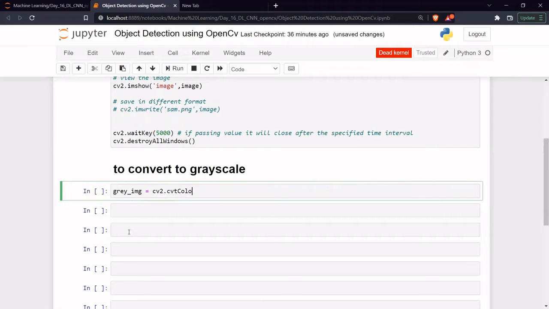But I have seen a lot of projects from different sites where they do this to reduce the processing time. If it is a color image, it will take more time to process, so they do some filtering to change it into a different color format, and then predict the value. For example, in sign language they create a rectangular area. If you show your hand gesture in that area, it will be converted into a grayscale or sketchy image, and from that it will try to recognize what sign the person is showing. That works only in that particular area. If you show the entire face or anything elsewhere, it will not detect.